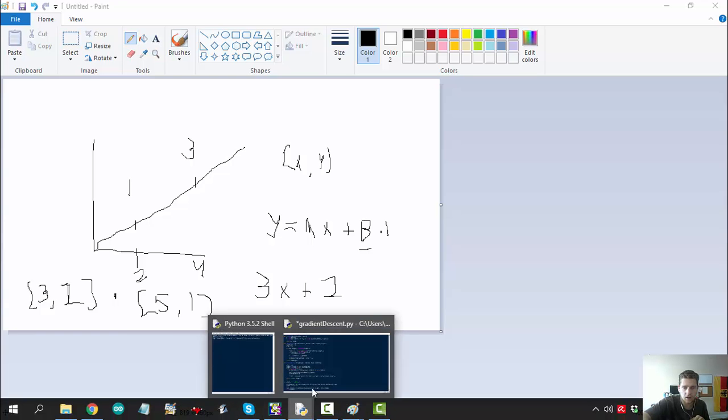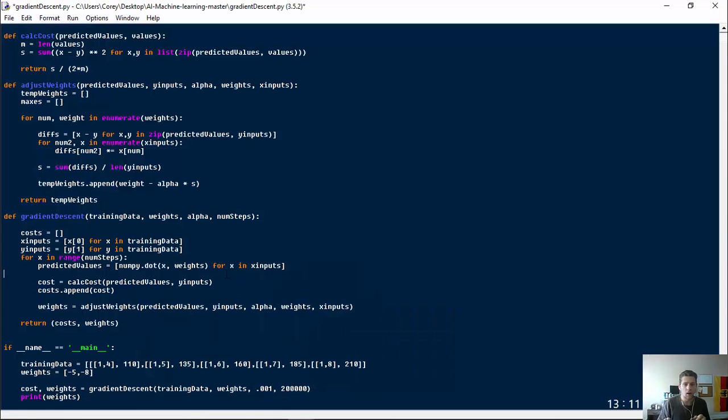So that's what I'm doing here. It's a really handy function. So I just do numpy dot, and I put in my weights, for x in x inputs. I take all of my x inputs because each data point has its own list of x inputs.